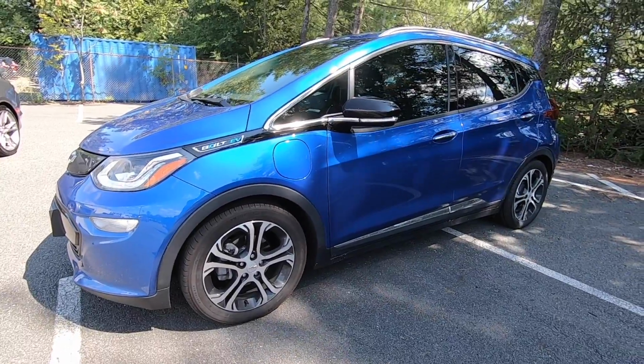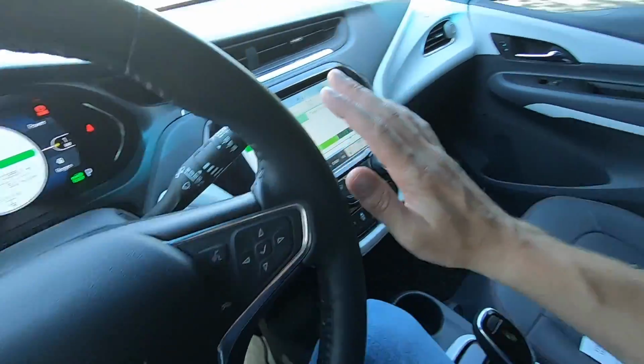So now that I did the recommendations that GM asked us to do, the next thing I'm going to do is continue to drive the car and wait and see what the fix is. Now, obviously, if I start smelling something weird, or something seems off, or gauges and things start going crazy, kind of like I experienced in the past, I'm going to park the car and jump out. We're going to make sure we get out of the car if that happens. Personally, I just don't feel like it's going to happen.